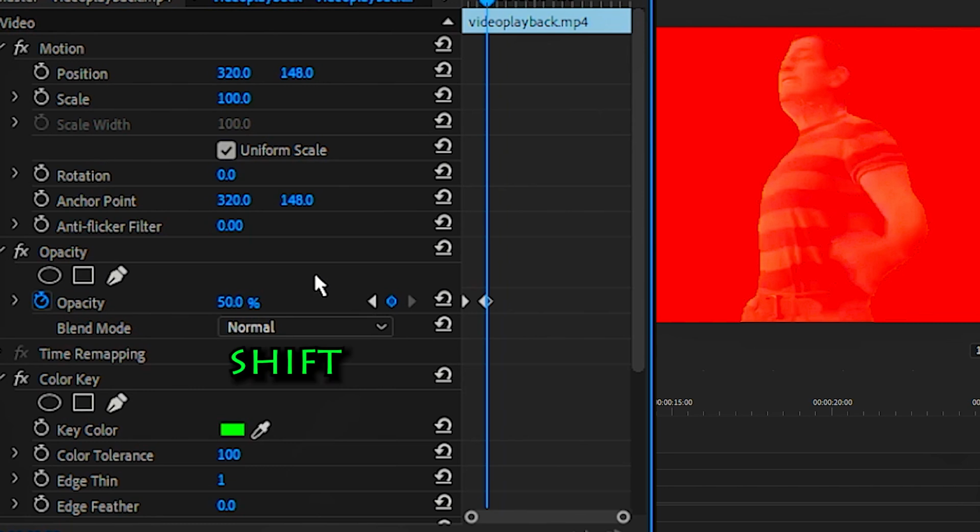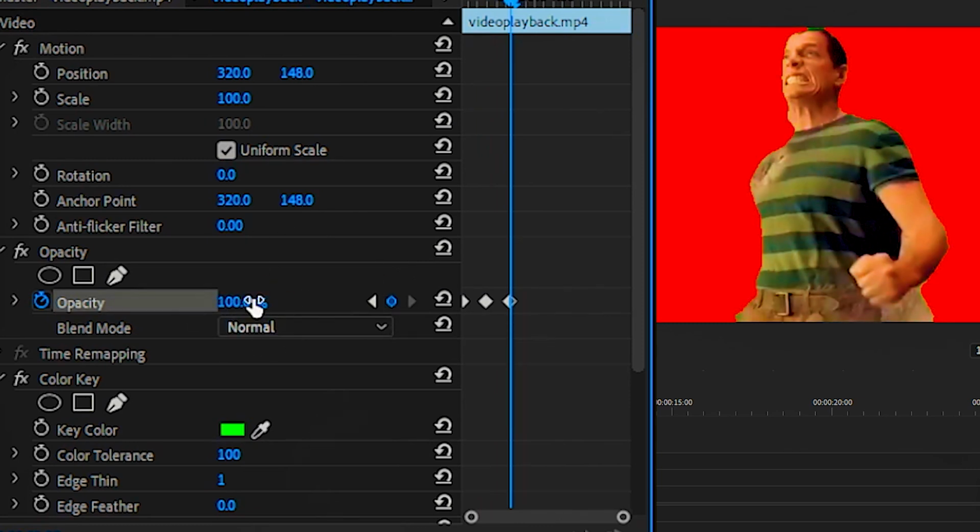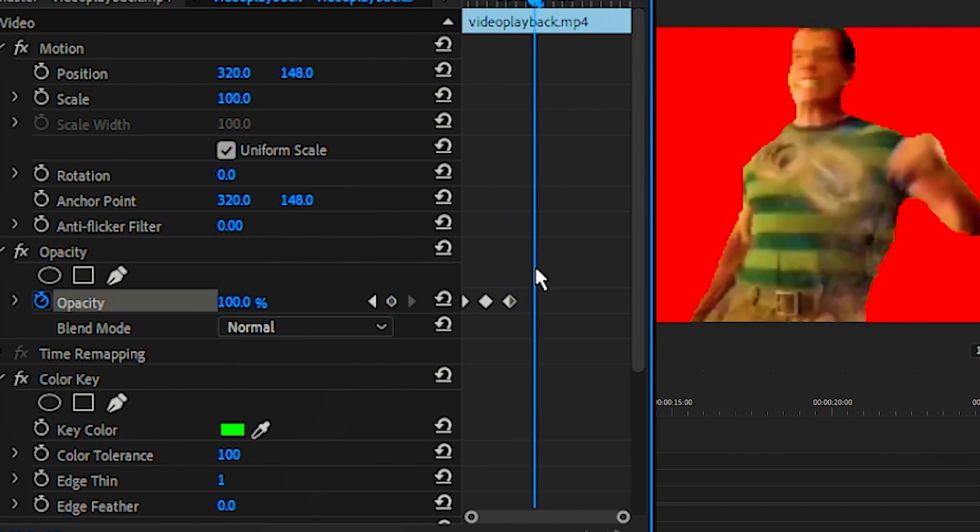You can hold down Shift and then the right arrow key and see how it moved 5 frames instead of me moving 5 frames. Click another keyframe and we'll make this back to 100 by dragging it to the right, and then Shift and then right. It moved 5 frames. Control A. If it doesn't work, click on here. Control plus A. And then Control C to copy, and then Control V.